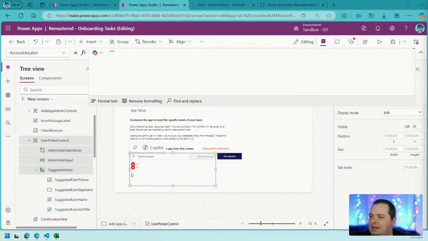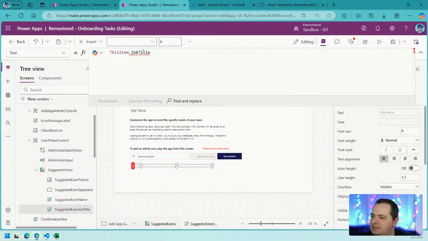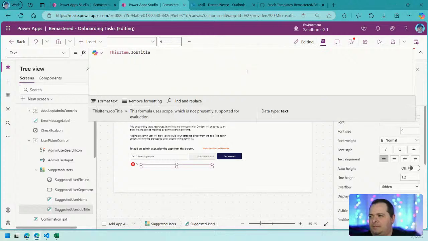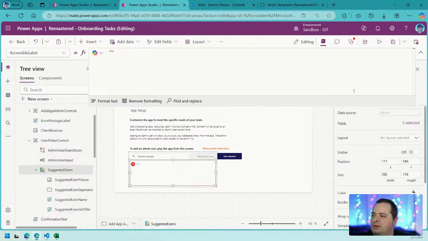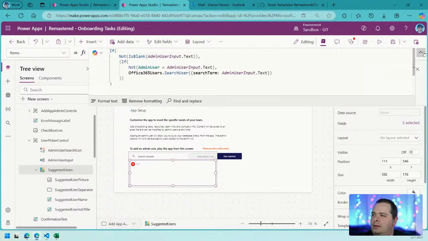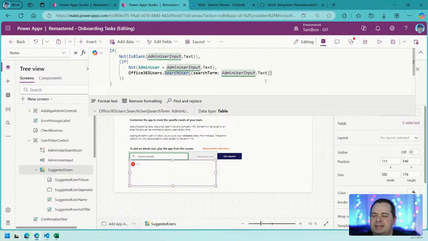Okay, so let's fix this. Let's get this working here. So we got job title. Now, if I take out job title, ew, okay, it's uppercase. Now, I believe what's going on here is if we look at this data source for this gallery, you see it says search user. I'm going to copy that because we have a version 2. And you always want to use the latest version.